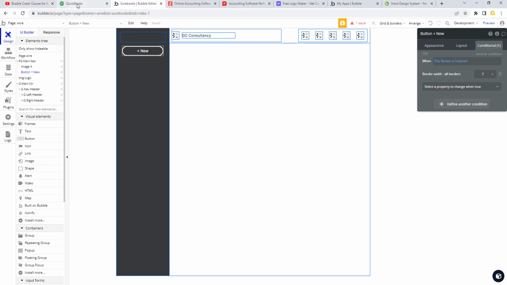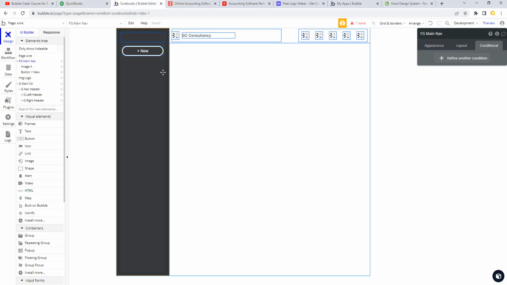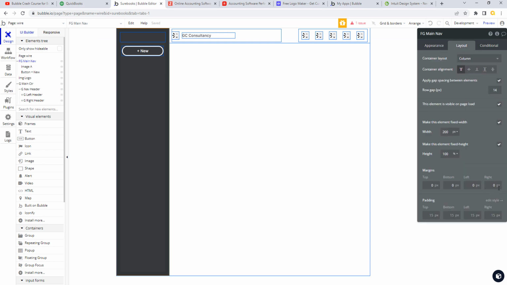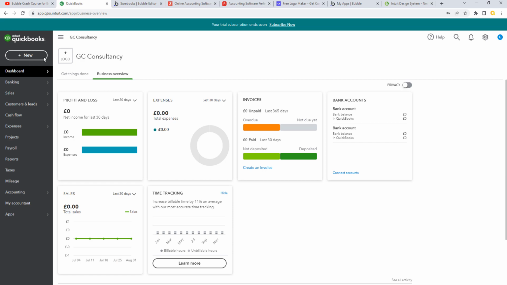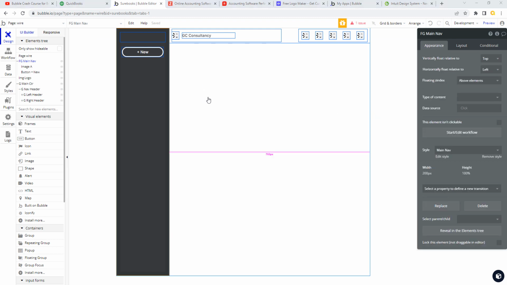Okay, I am just going to add a little bit more on the row gap. I'm going to increase that to 18, I think, because there is a bigger space between the two. Again, this can all be adjusted, but we're just wireframing things out at the minute, as I keep saying.